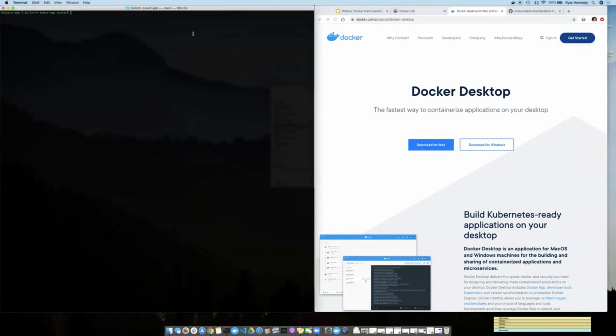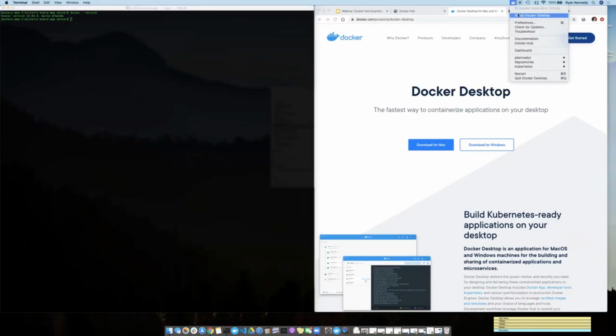So you see here, I already have Docker Desktop installed on my laptop. Docker version, you can see that I'm running the latest version. You can also see in the menu at the top, the little Docker whale icon, which indicates that Docker is running.